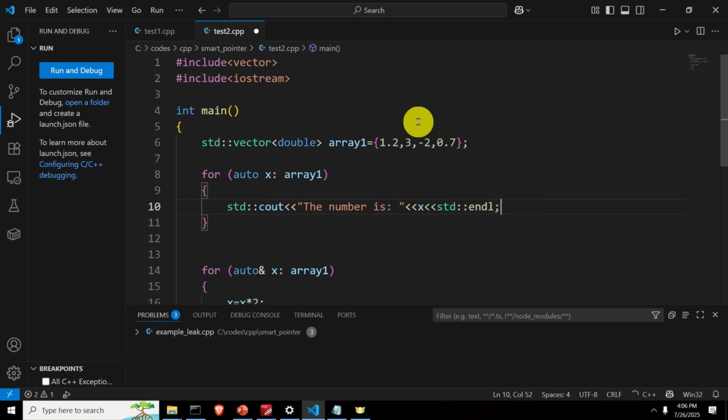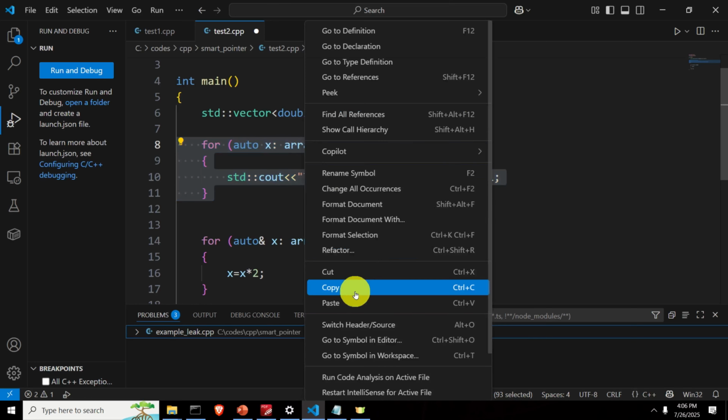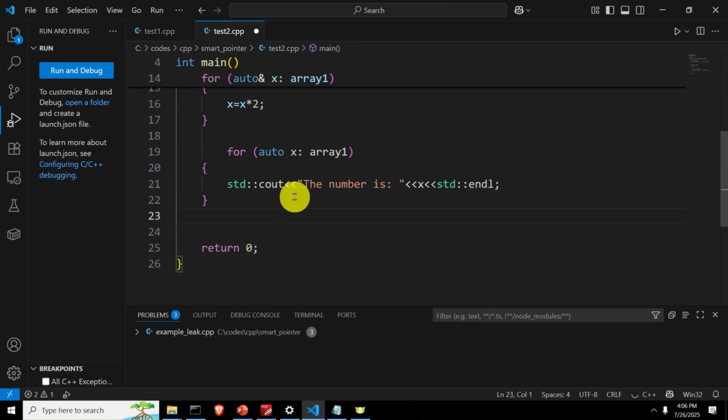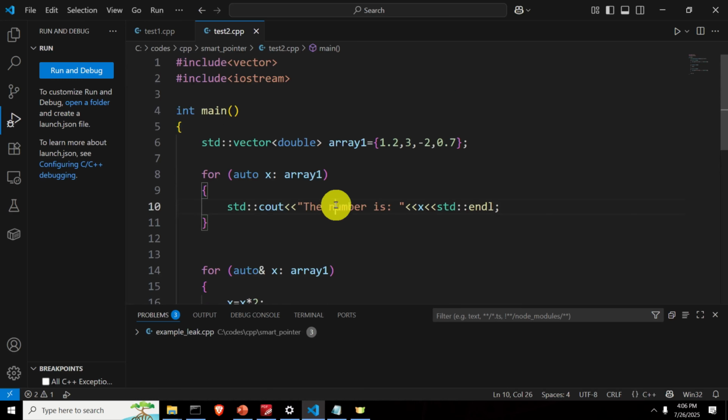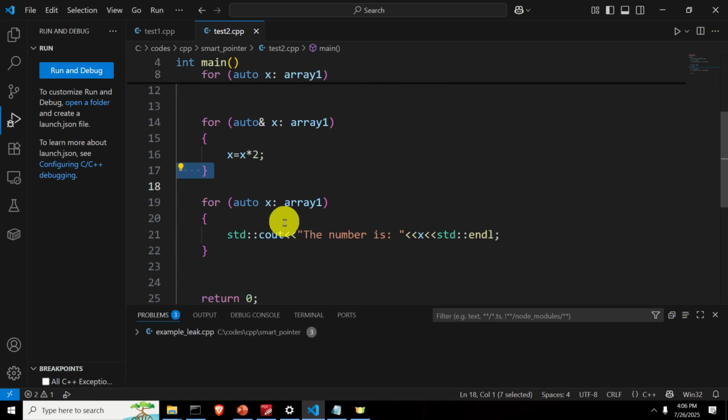Okay, good. So here we are going to first print the entries, then we are going to double them, and then finally let's print them again by copying this for loop and pasting it over here. And this will do everything. So first of all, we are printing, then we are using reference to double the entries, and finally we are printing everything.